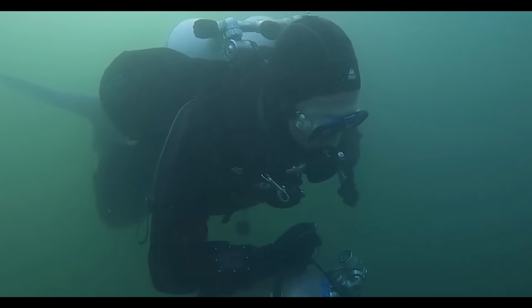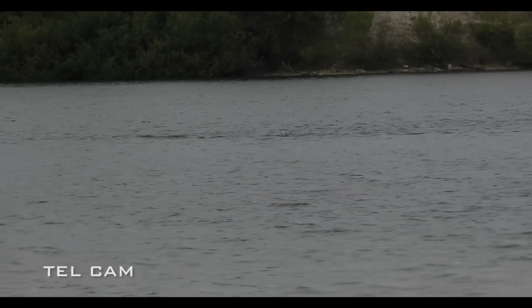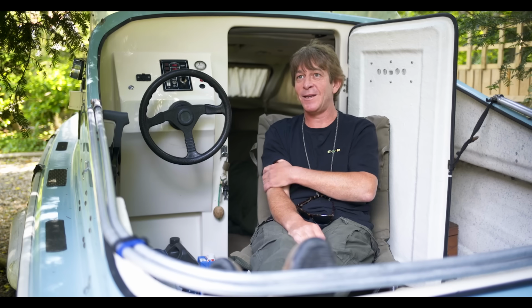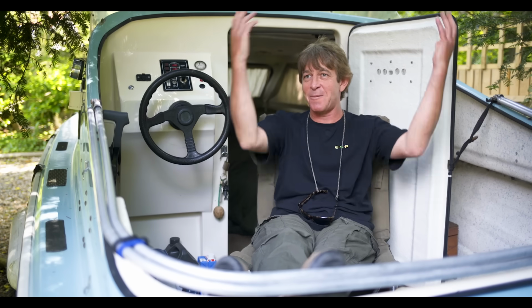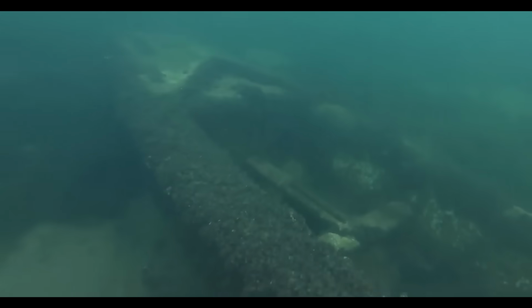But on top of that, you had divers. They weren't quite so frequent, but they'd come out often late afternoon, evenings, and you'd have to reel in when the divers were out. You could track them going around the lake, like big bubbles coming up, and there were loads of snags in there. It's basically a flooded pit, and there's all sorts in there, like skips and boats and sheds and God knows what down there.